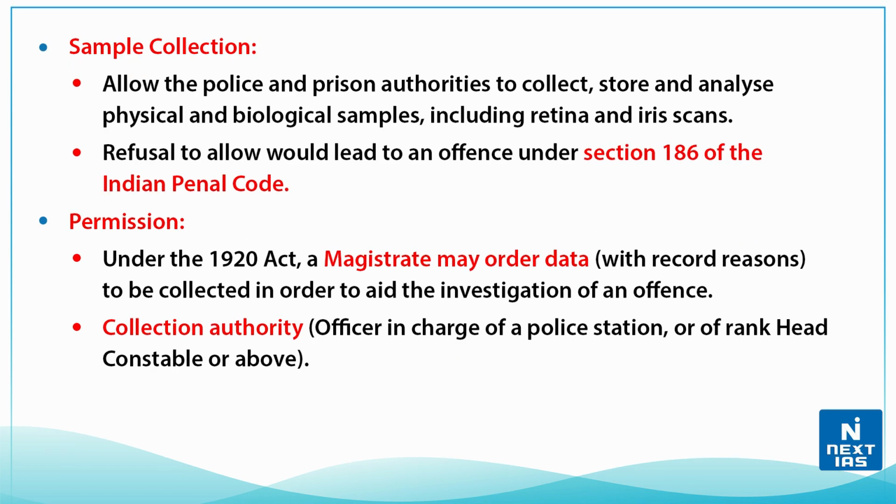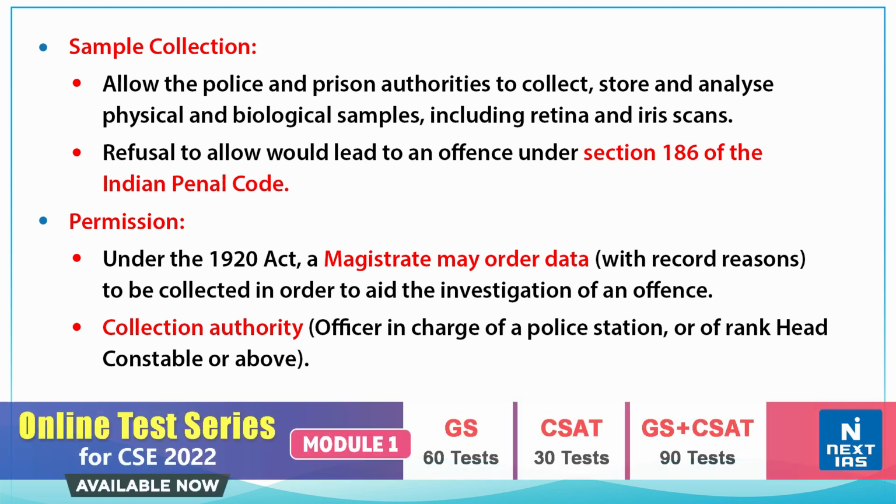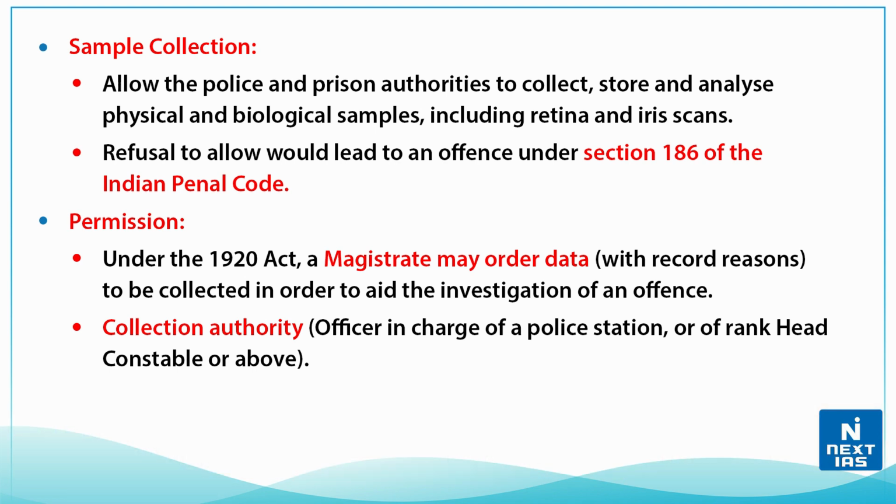It allows the police and prison authorities to collect, store, and analyze physical and biological samples, including retina and iris scans, and the refusal to allow would lead to an offence under Section 186 of the IPC, Indian Penal Code. Also, under the Identification of Prisoners Act 1920, a magistrate may order data, with recorded reasons, to be collected in order to aid the investigation of an offence.